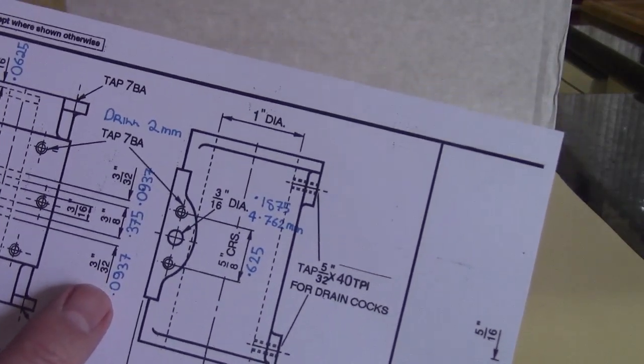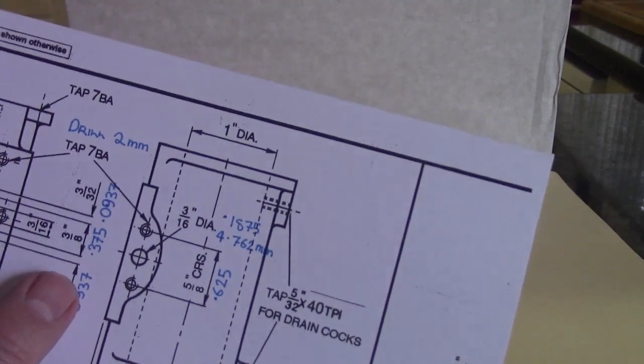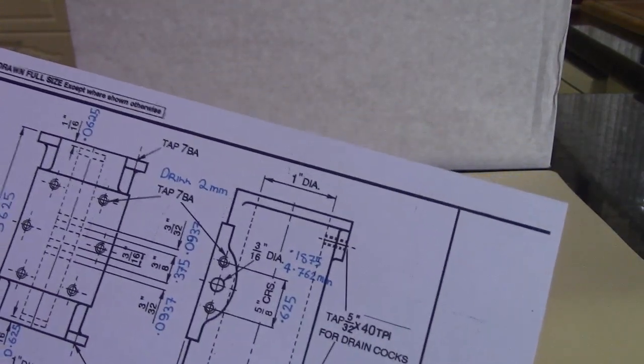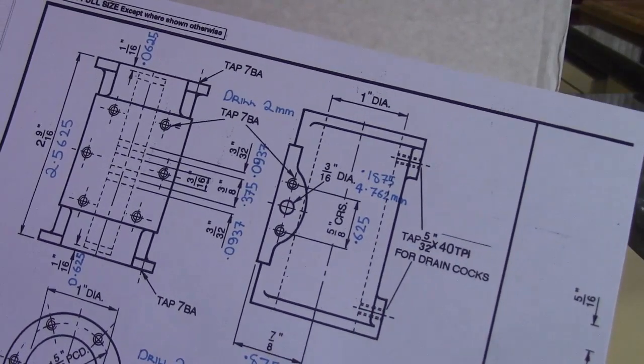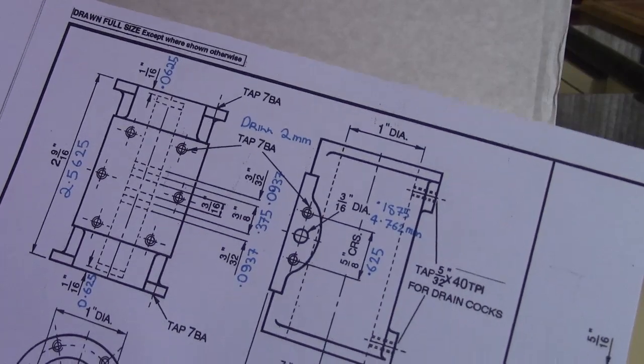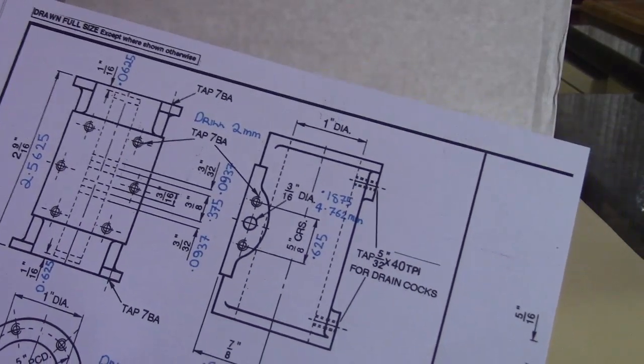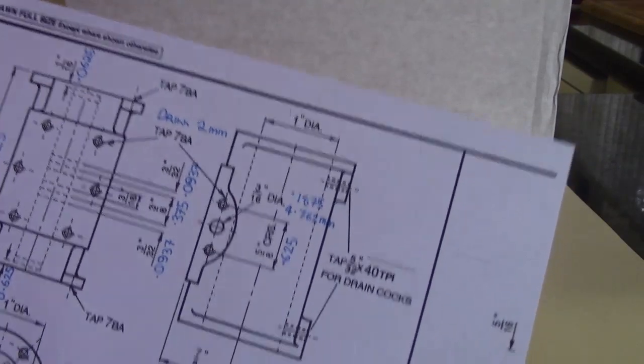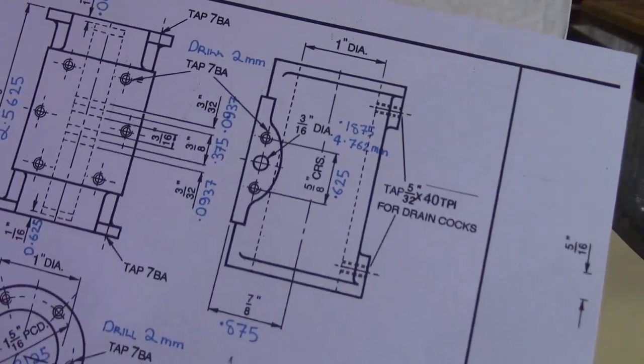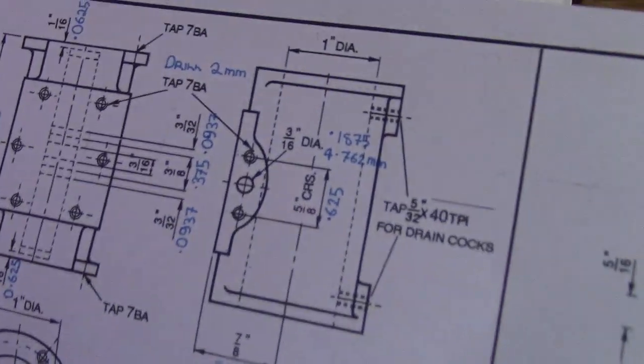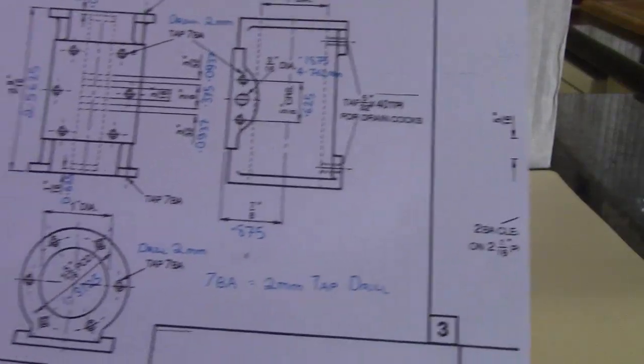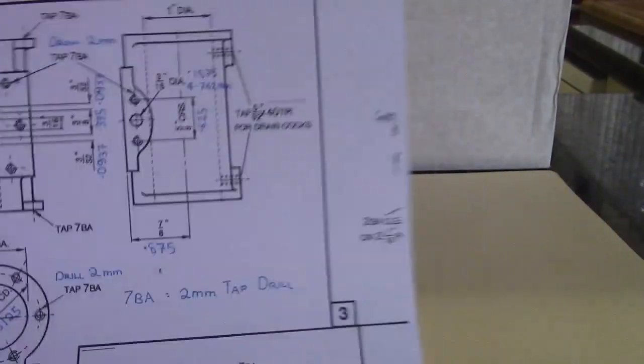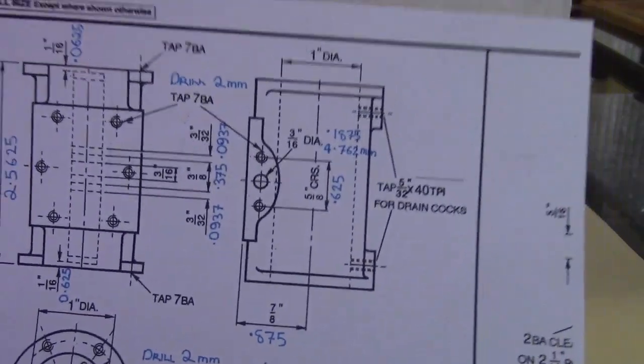I also put down the decimal sizes of things. I don't like working in fractions. I think that's just a silly idea when you're doing engineering type stuff. You know, you need to set your DROs and things on your machinery and they don't have fractions. No one uses fractions, so I convert all my fractions to decimal, just write them on a piece of paper. Photocopy piece of paper, save scribbling all over your plans, and also you just concentrate on one section you're doing at the time.